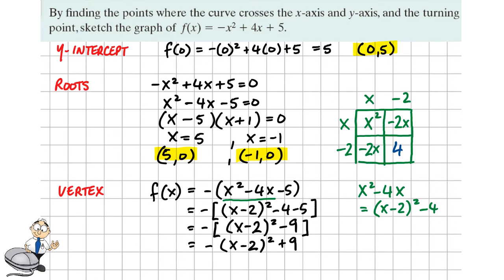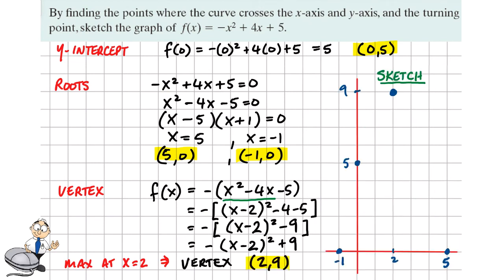And when would this have its maximum value? This is a negative quadratic, so it's a max rather than a minimum value it would have. It would be when x is equal to 2. And if x was equal to 2, well then with the vertex, the output of this will be 9. So (2, 9) is the vertex. But again, it may be differentiation is an easier way of doing that.